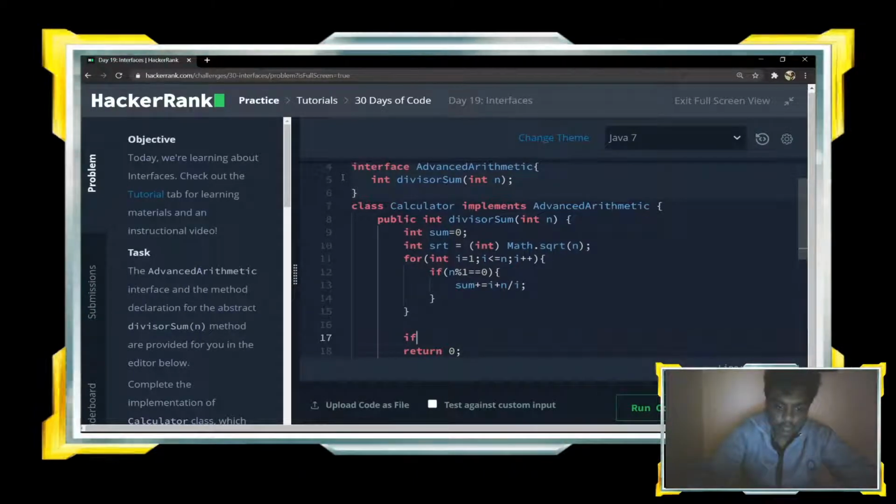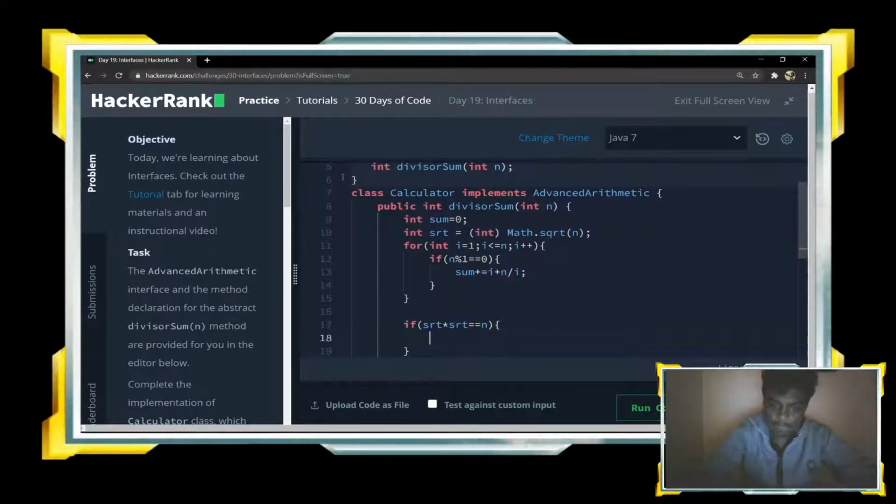If srt into srt equal to n, sum minus equal to srt.